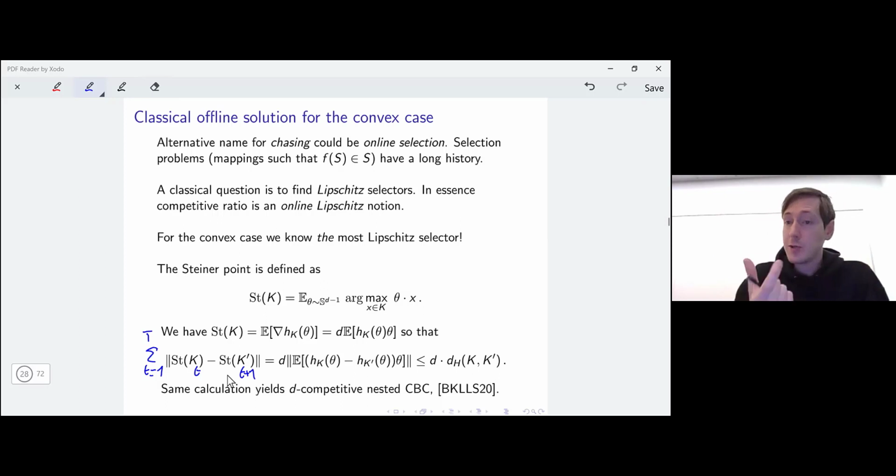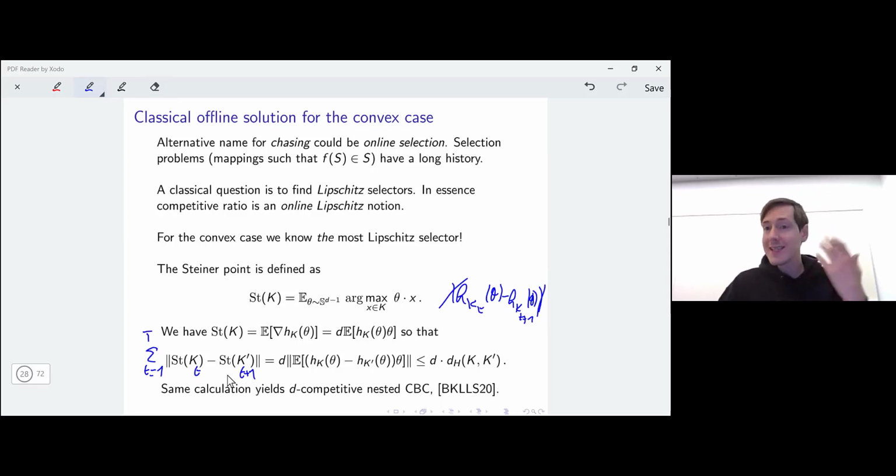And the point is, because those bodies are decreasing, it means that the support function is decreasing. So the absolute value of h_{K_t} of theta minus h_{K_{t+1}} of theta, I can remove this absolute value. I know exactly the sign of this. This is always non-negative. So now I'm going to have something summable.